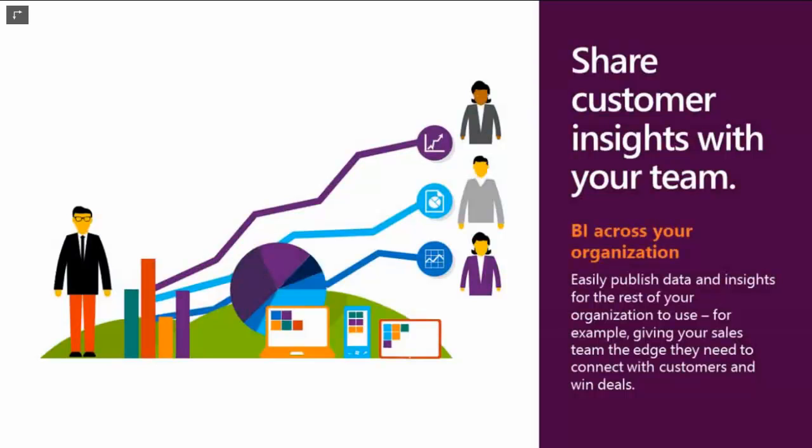Let me disconnect that. I want to come back to the presentation. So beyond consumption, right, there's collaboration. And in this scene, I'm going to open up the tablet version or the PC version of that same application. It's called Business Analyzer. Anybody who is using a Windows 8 device or any Android or iOS devices, you can go out to the store and search on Dynamics, and you'll see Business Analyzer as the first item in your search, and you can play around and see some of the sample data that comes with it. But in this scenario here, when I think about collaboration, it's more than just consumption.